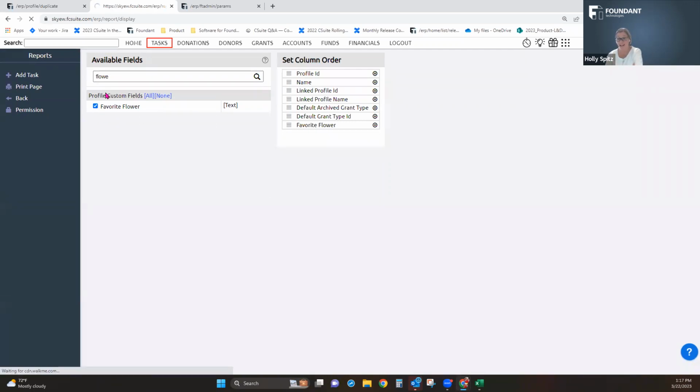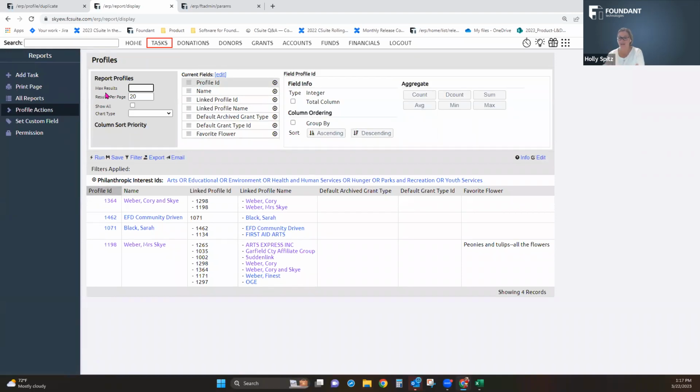And a lot of people are liking this. This is more of a comment, but one of my pet peeves is that after you search and choose a field, you can't stay in the fields area where you were. So that's changing. You can still rearrange these if you need to from here and do your sorts and sums and all of that. Custom reports, we're not done making changes there. This is just the first part. There will be more to change as far as saving and categories and things like that coming in the May, June releases. So this is the first step in getting custom reports in a little bit different alignment.